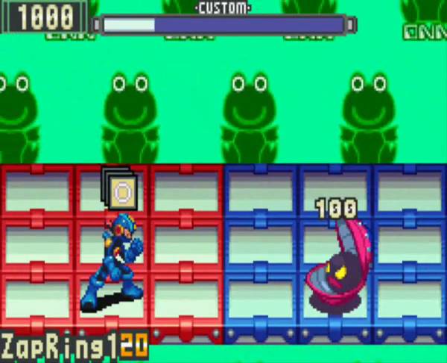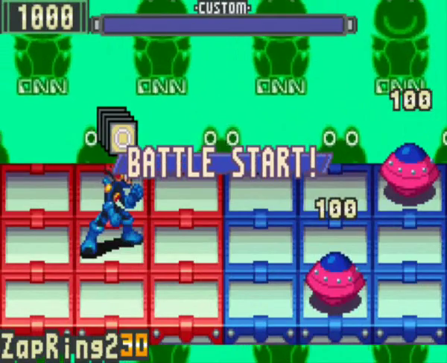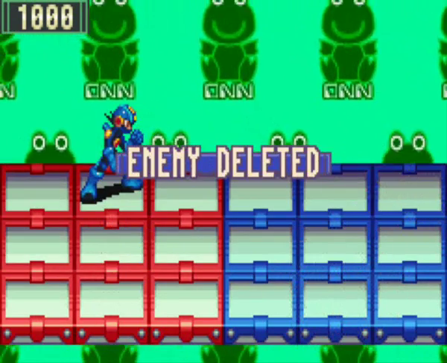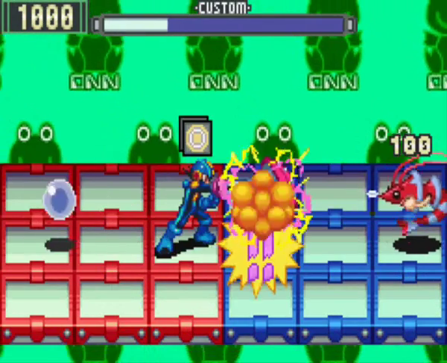It fires a speedy electrified disc that does 20 electric damage and paralyzes enemies. Then there's ZapRing 2, which does 30 damage. And finally there's ZapRing 3, which does 40 damage.